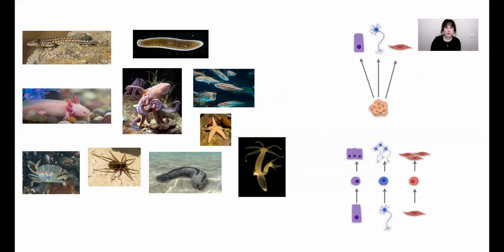So how can we know this? We can use comparative methods, as Luca explained at the beginning. And this is a very powerful approach that we have to understand evolution. So in practice, what we can do is to study this process in detail in as many animals as we can, and then make comparisons. And if we find similarities, maybe that could imply that this ability was already present in the common ancestor of these animals, so it was already able to regenerate.